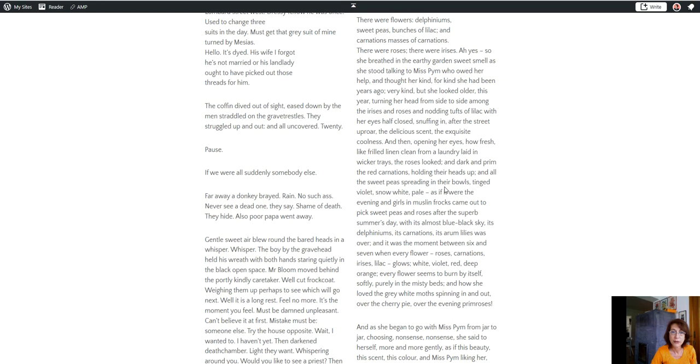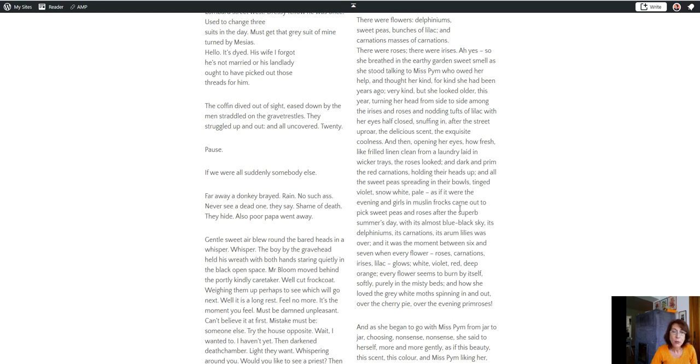Or in another case, while describing the carnations, she says, and dark and prim the red carnations, holding their heads up, almost as if they were children, or people in any case.